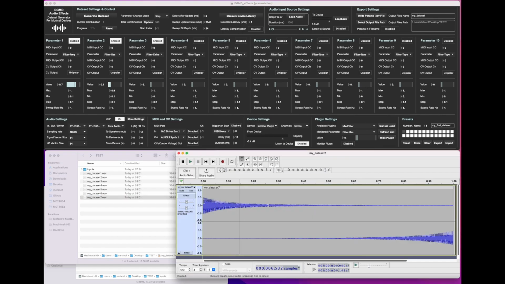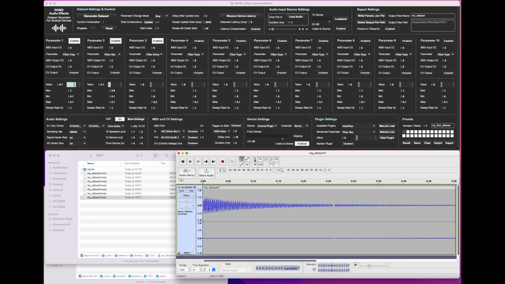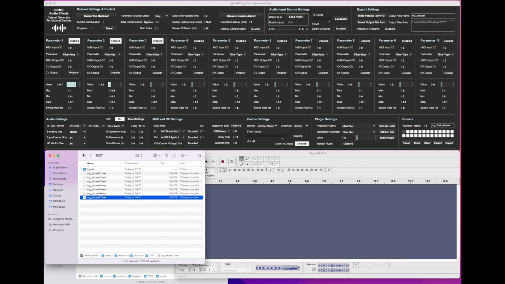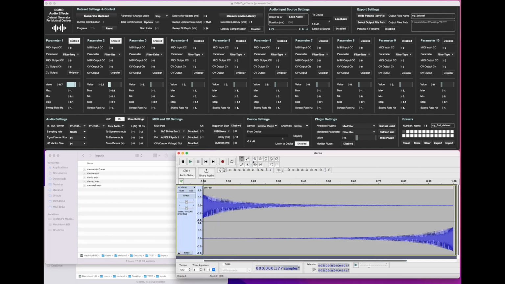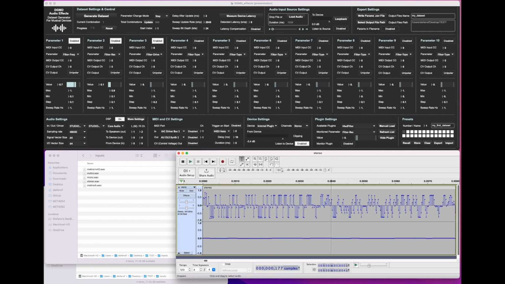We can actually see that in the recording there is a little bit of latency, especially here on the left channel where we have the attack of this synthesized plucked string. We have it forward on the left channel and backward on the right channel. And if we compare this with the input that we are using, we can see that here there is no latency. So the attack is right at the beginning of the file.